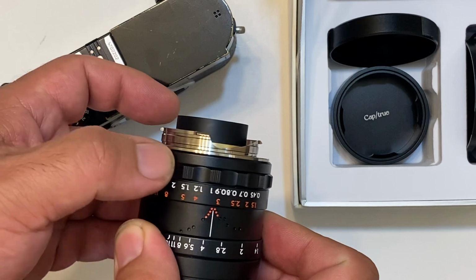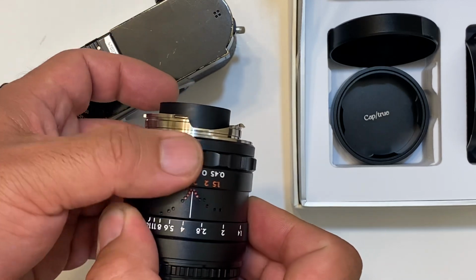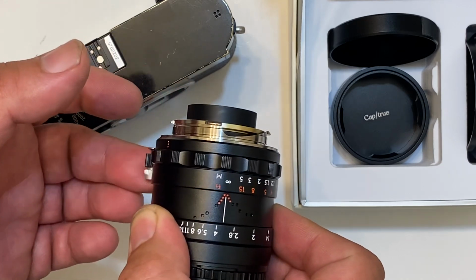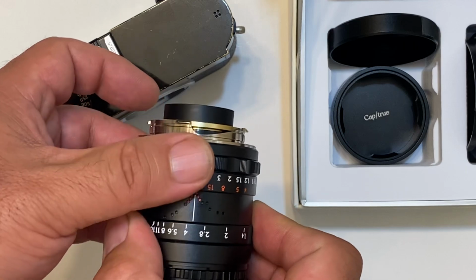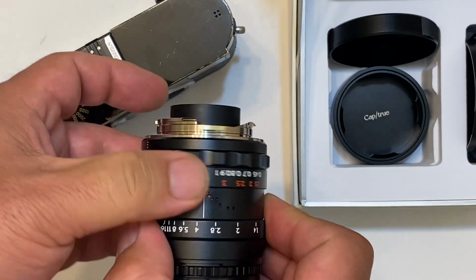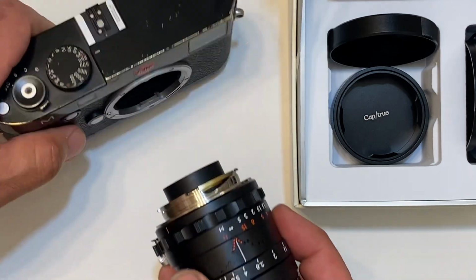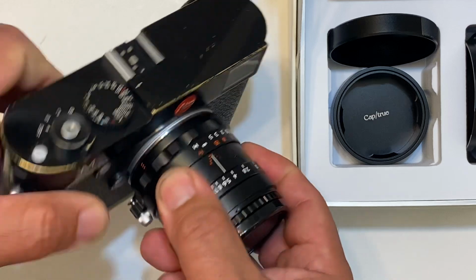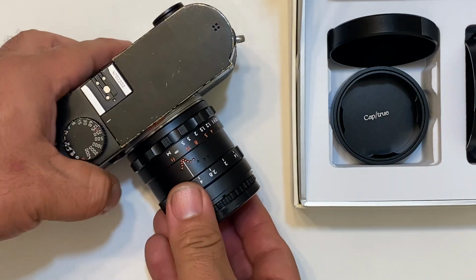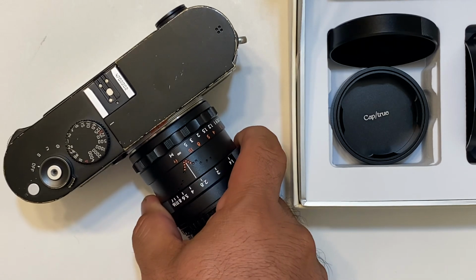So if after you're done with your calibration you cannot focus as smoothly as what I do, you did something wrong, and you may have to revisit your work. Right now this is perfect. After I calibrated the lens, I took it out and did some night photography with the lens wide open, and it was sharp.